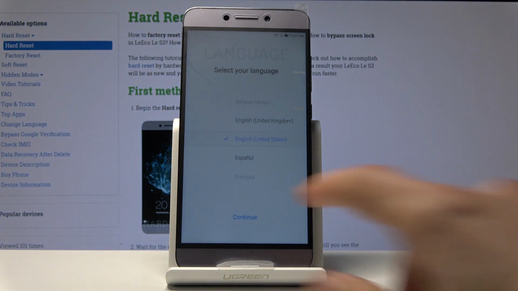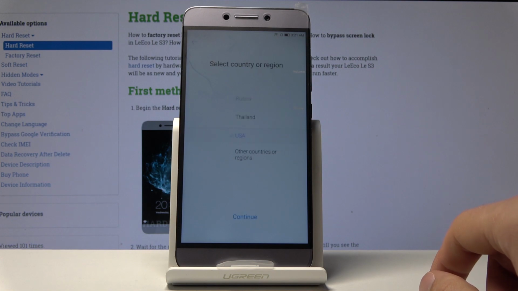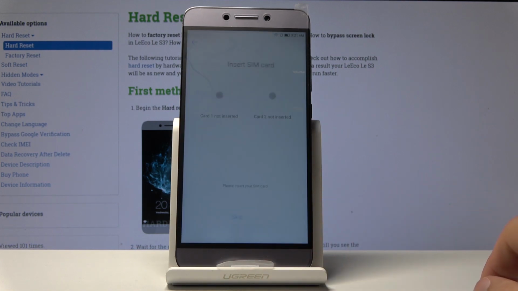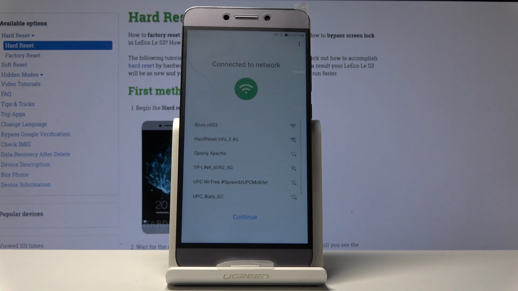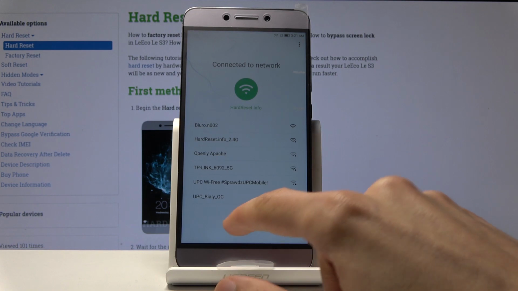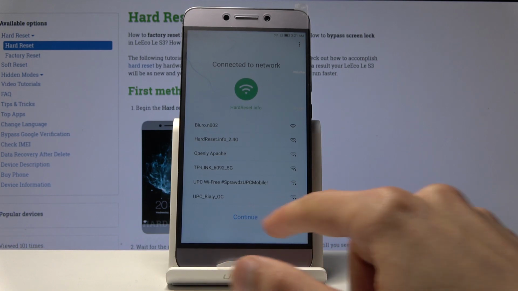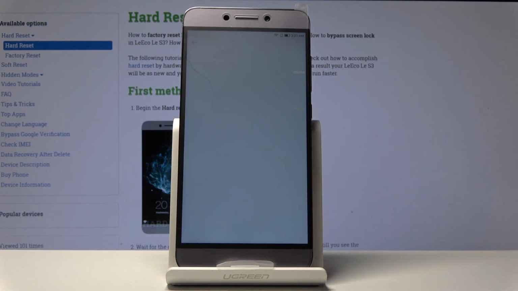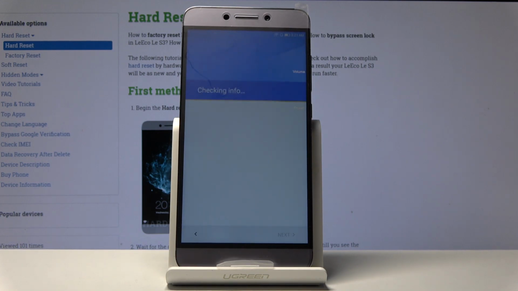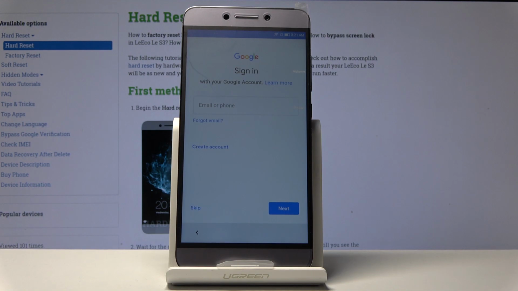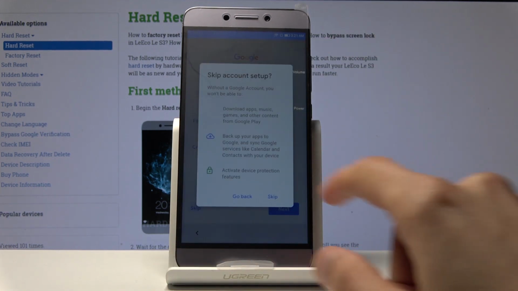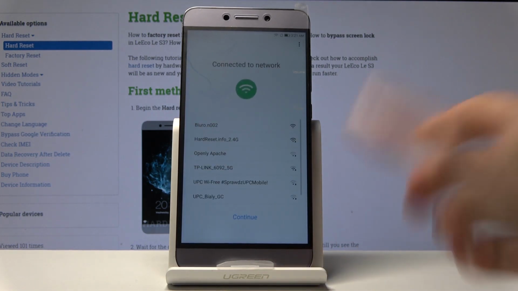So from here, just proceed on, continue. And in the normal circumstances, I'm not sure how it's going to work for this moment. I just tap on continue. If it tells me to sign in and drops me back into the network setup, I'll just disable network and it will work. As you can see, there is no verification screen. So let's tap on skip and it takes me back.